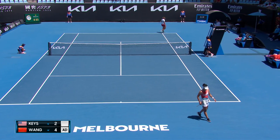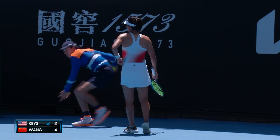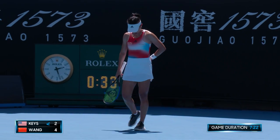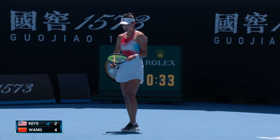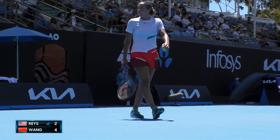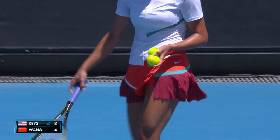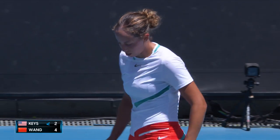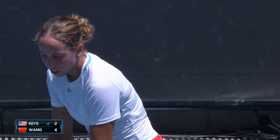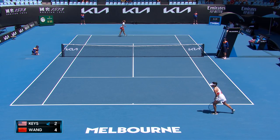Wide. Wang just a little too solid at the moment. Takes a 4-2 lead. And I think what we're seeing today is what I question. This is all game plan A, but where's game plan B and C when that is not working? And I think that may have hurt her throughout her career at times. For someone who is such a prodigious ball striker and in full flight almost unplayable, when things are not working, I just wonder what game plan B and C is for Madison Keys.